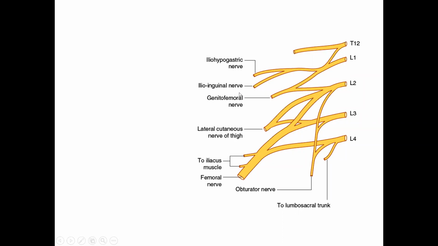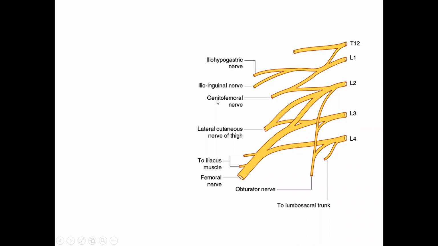From L1 and L2 fibers form the genitofemoral nerve. This should be correctly called the femorogenital nerve, because the L1 component is femoral, which supplies the skin of the inguinal region just below the inguinal ligament, and the genital branch is L2, which supplies the cremaster muscle. So when we stimulate the skin of the medial part of the thigh, the L2 dermatome, the genital branch will go into a reflex contraction, pulling up the testis, which is called the cremasteric reflex.